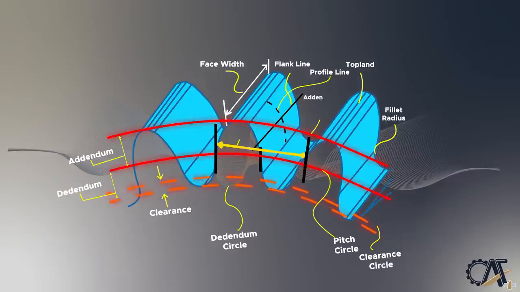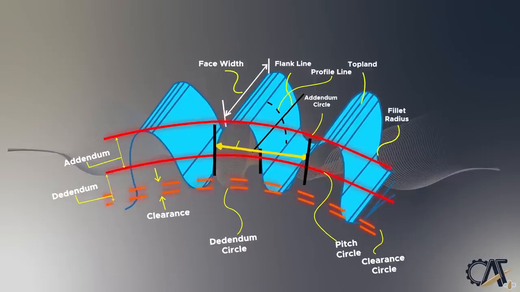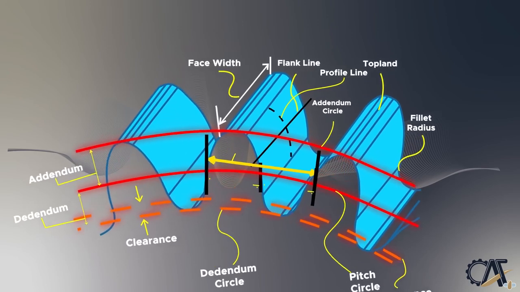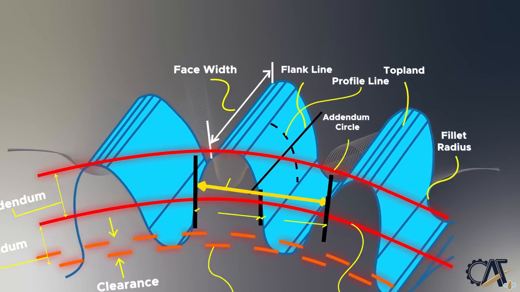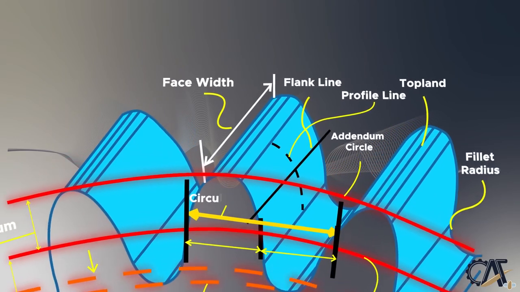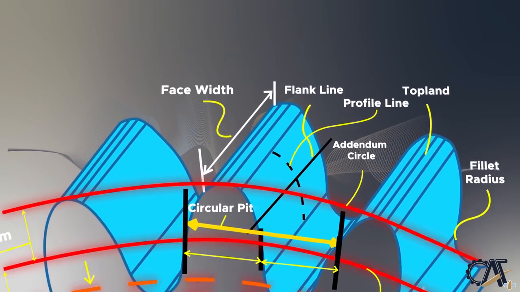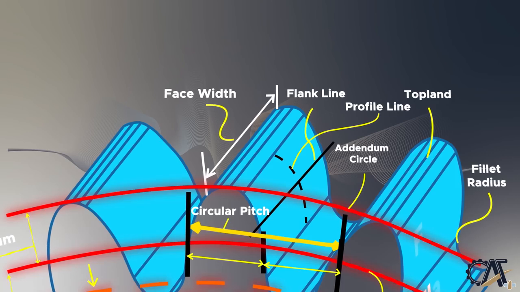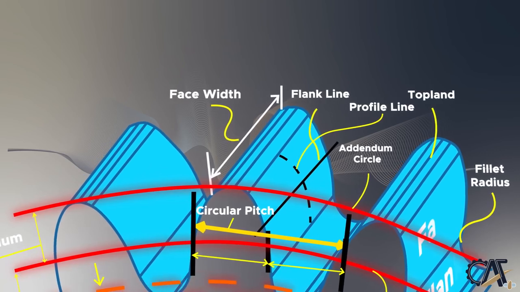This is where the gear's speed is measured. Also, it is the curve that outlines the mating point between two gears. Many important measurements are taken on and from this circle. Next is the circular pitch shown with the yellow arrow. This is the angular distance of the teeth along the circumference of a disc.